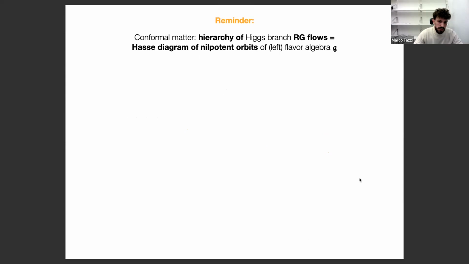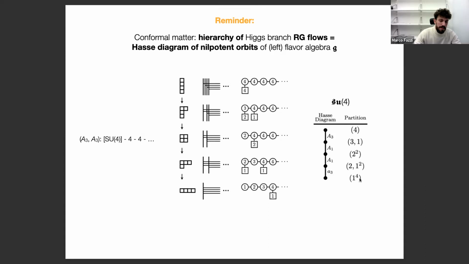Okay. Let me draw a very simple example. This is not a conformal matter theory, it doesn't matter for these purposes, but consider, say, the collision of two A3 singularities in this language. You have part of the quiver, the tensor branch description, of the 6D theory written down there. So you start on the left with an SU4 algebra, then you would have, for example, some number of gauge SU4 nodes, and then tensor multiplets and so on.